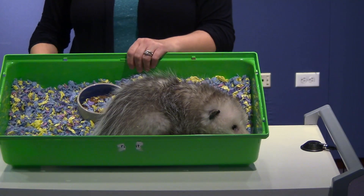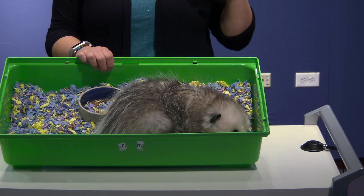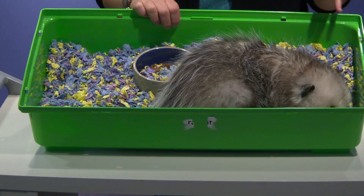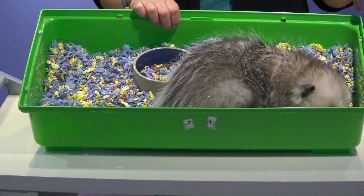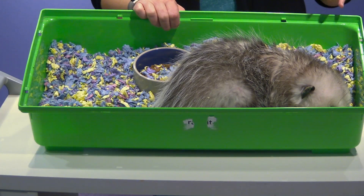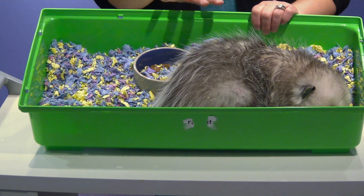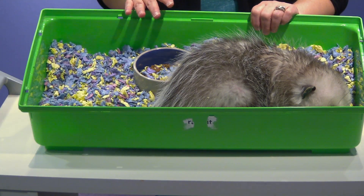This is Puff — Puff is from the museum's live animal collection and he is an opossum. Opossums are marsupials that live in the United States. Possums are actually a different animal that lives in Australia. Opossums like to eat insects and different things. They're also great at eating ticks, so we like having them in our environment. A lot of people are nervous about them thinking they carry rabies, but interestingly their body temperature is lower than the temperature the rabies virus likes to live at, so they typically don't carry rabies.